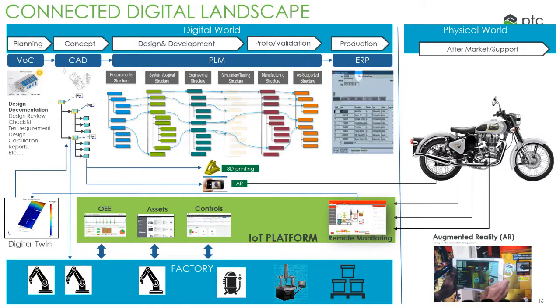It's a complete digital landscape, and it starts with planning. With the voice of customer, we do the design documentation here. We review the documents. Then in the concept, we create a concept of a part, and at the concept level itself, we can do the 3D printing. In 3D printing, we support all 3D printing, whether it is FDM based or laser, or any rubber technologies or any new 3D printing technologies or metal printing. Everything is seamlessly integrated.